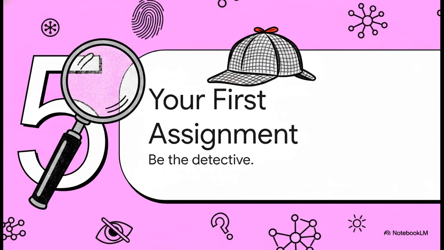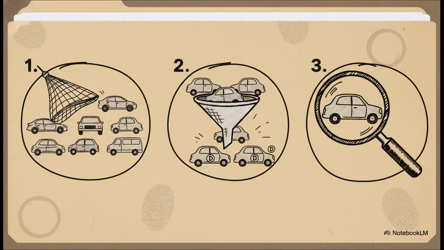All right, you've seen the techniques, you've got your toolkit, so you know what that means? It's time for your first assignment. It is your turn to be the detective. Here's your mission briefing. We're going to use a vehicle database. First, I want you to use fetchall to just cast that wide net and see everything in there. Second, narrow it down. Use fetchall with a WHERE clause to find only the cars that run on diesel. And finally, go in for that single clue. Use fetchone to pull up one specific vehicle by its registration number. Go on, give it a shot.